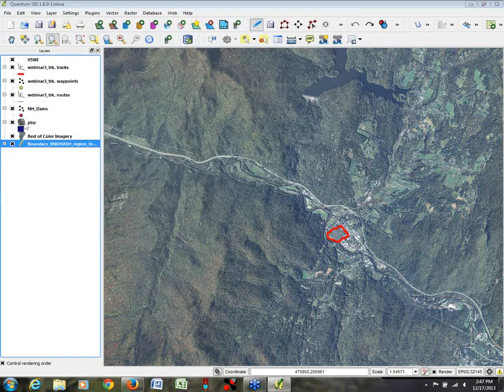And I'll just point out that when you save, in this case, this project is a combination of data layers that are actually on my computer, services that are off on a server somewhere, and basically it's just saving references to all of those things. And when I open my project again later, it just looks for those things where they were the last time it was saved, and if it finds them, it redraws everything.